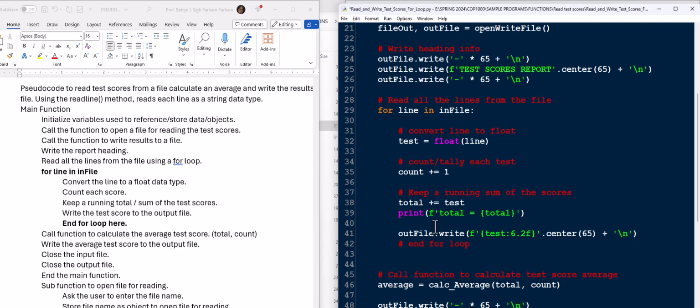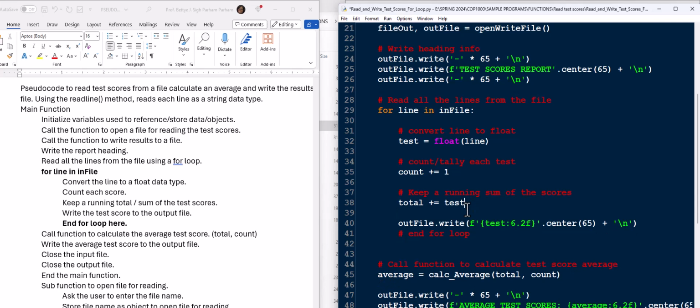And you have your 4 major lines where you're converting a line to float, doing a tally, keeping a running sum, and writing the results to a file. I don't need this either. Sometimes when I want to troubleshoot, I'll use a print statement. It'll show me exactly what certain variables or objects are doing at that particular moment during a particular execution of a program.